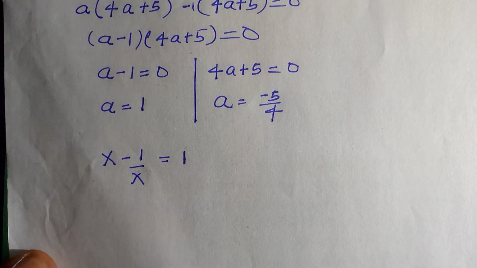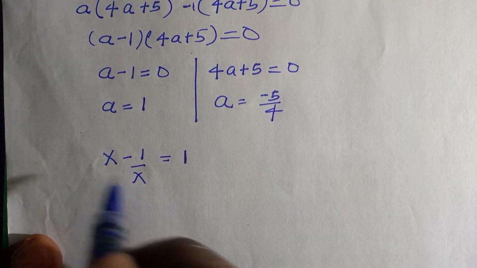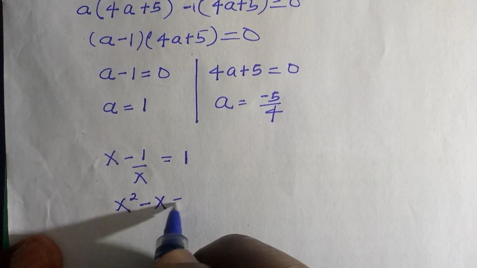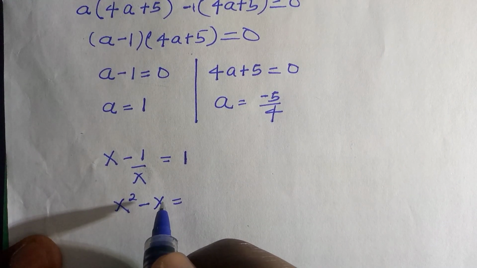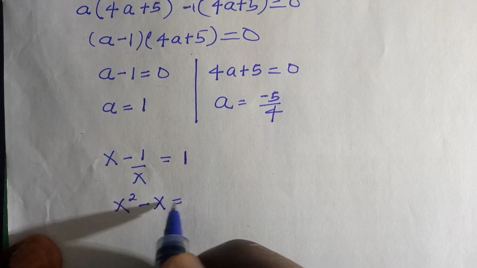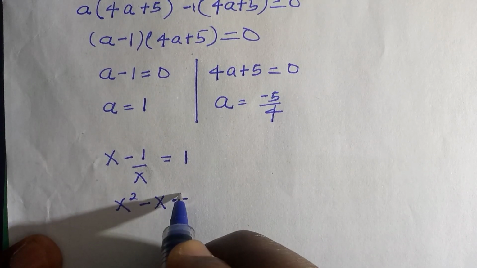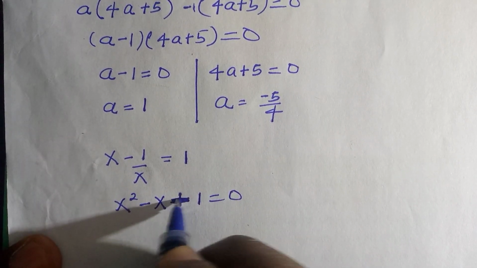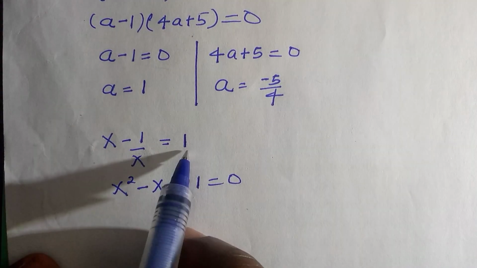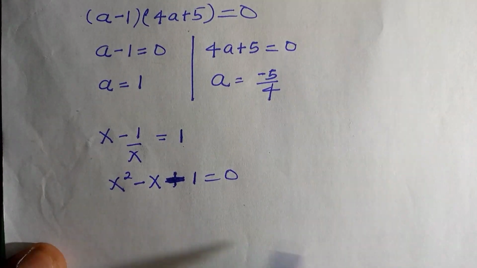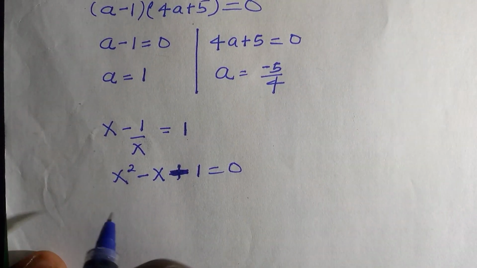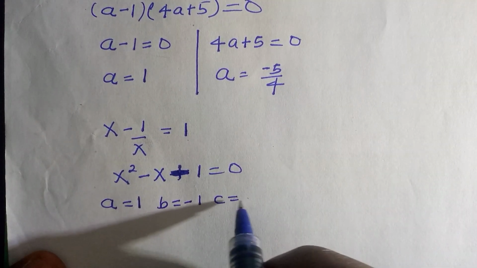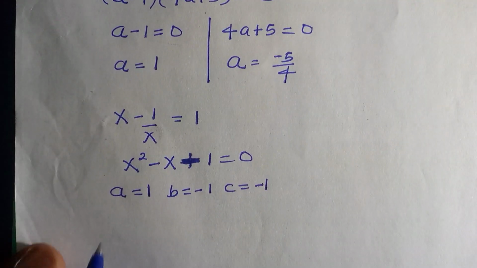By doing the necessary thing here, let's say we multiply through by x and we collect the like terms, we have the result as x squared minus x minus 1 equals 0. I've taken care of x, and here is going to be negative, not plus. By doing the normal collection of the like terms and the LCM, since this is another quadratic, we can solve this using the quadratic formula, with a equals 1, b equals minus 1, c equals negative 1 as well.